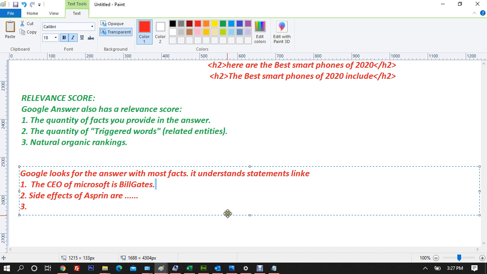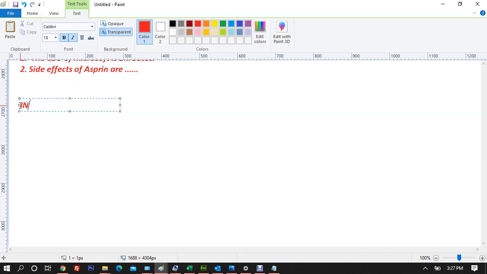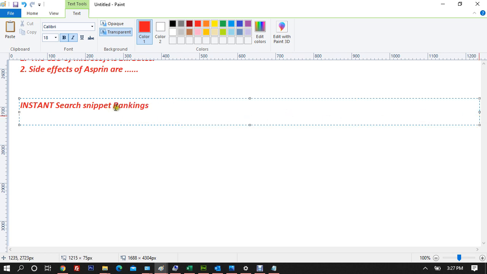Okay, if you want to get instant search snippet rankings, let me just go ahead and type it. If you want to get instant rankings, you should do the following.